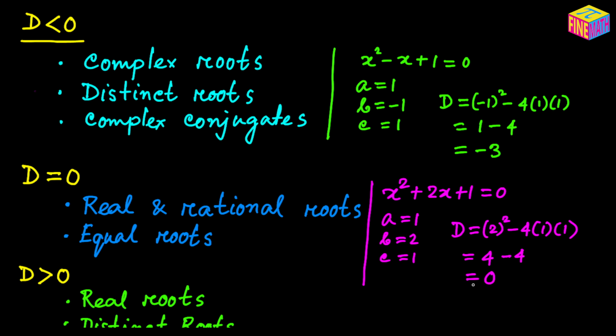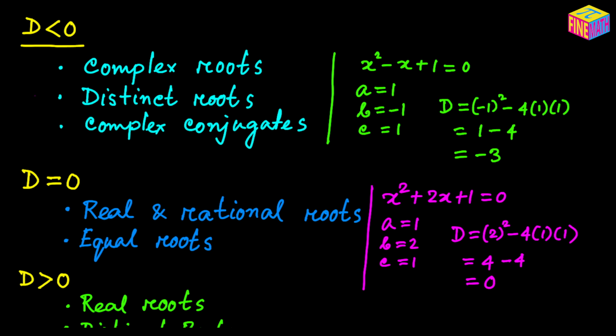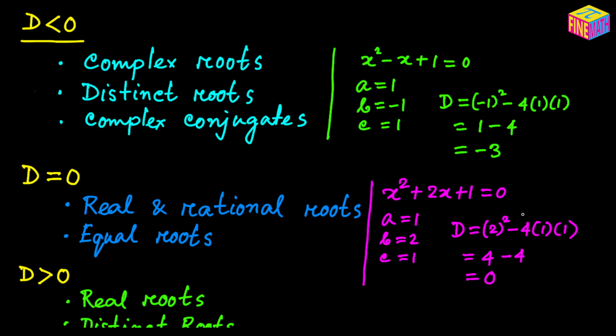Now in this case, you see that the value of D is 0, the discriminant is 0. That means the roots will be equal. There is no differentiating part of the value in the quadratic formula, right? So as soon as D becomes 0, the square root portion disappears. That means the values of the roots will be equal. So right here, as you can see, when D becomes 0, then alpha becomes negative b by 2a, beta also becomes negative b by 2a. That means the roots will be equal, and of course they will be real and rational numbers. There will be no irrational portion there. Everything will be rational and real.